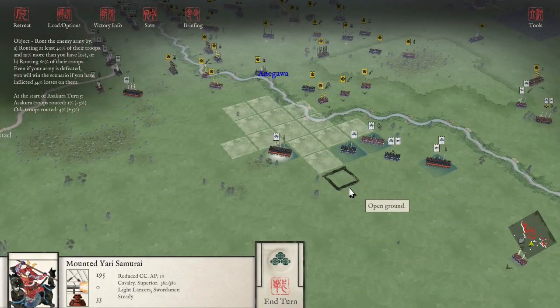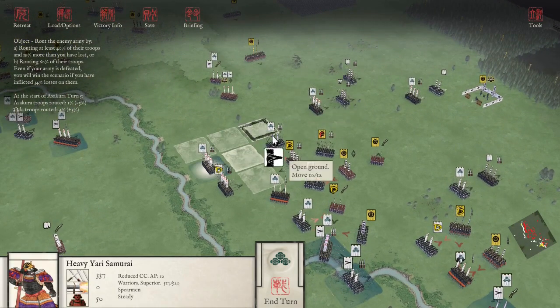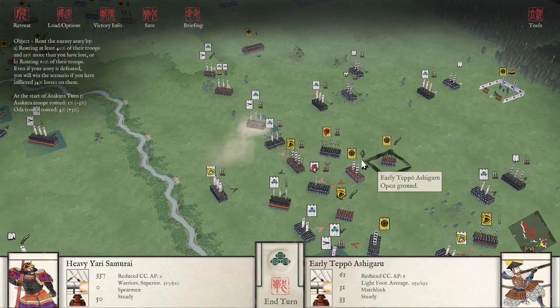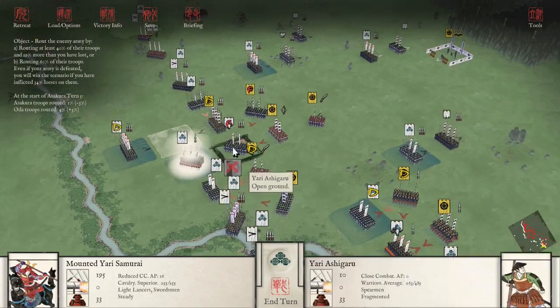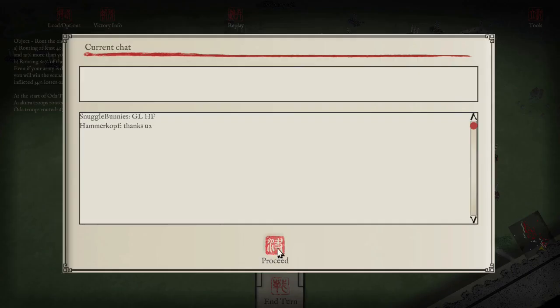All right. Let's see if this unit can't push to at least threaten these mounted Yeti Samurai. I think here I will wait and see what develops here. Next turn.